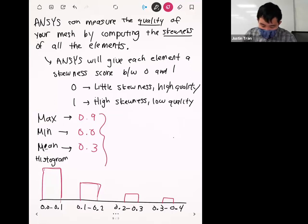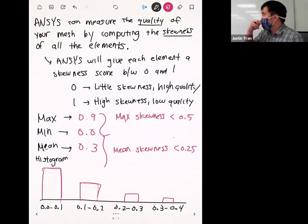A general rule of thumb, and this is from the textbook, though I will say this is really hard to hit for general situations: if your maximum skewness is less than 0.5 and your mean skewness is less than 0.25, if you can hit those two targets with your mesh, then your mesh is pretty good. In fact, I'd say your mesh is really good, because that's really, really hard to do.